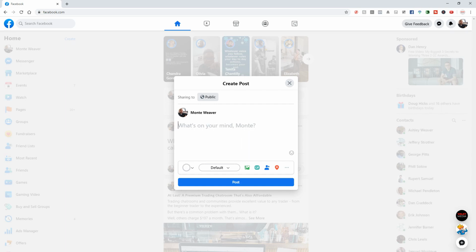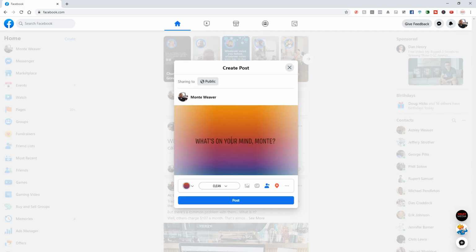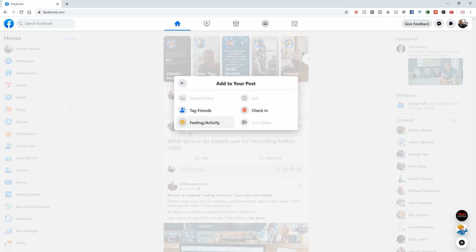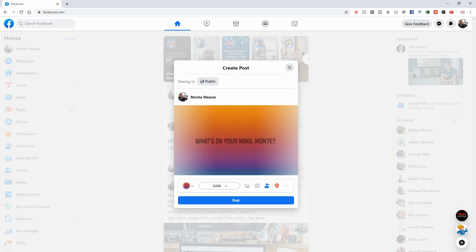Like normal, you can type whatever you want to and share whatever you want to on Facebook with your friends in your community. And then in the bottom section, we can actually change the colors like we're accustomed to doing. And we can change our fonts by default. There are a lot of third-party applications that you can purchase to have custom fonts on Facebook, but now Facebook has them built in. So now you can leverage different fonts, and being first to the platform, you'll definitely have a competitive edge by using different fonts to help your posts stand out and get more attention. And then normally we can post pictures, GIFs, tag friends, and also check into certain places along with your feeling emojis as well. So we'll close that.